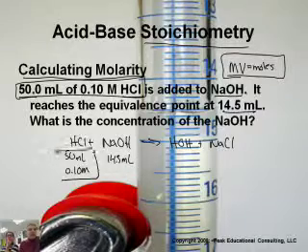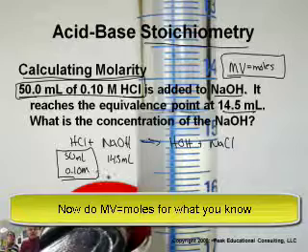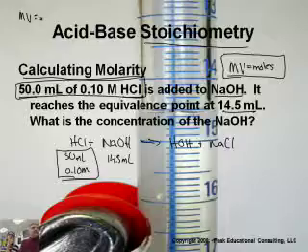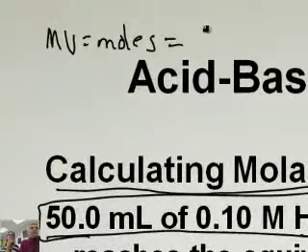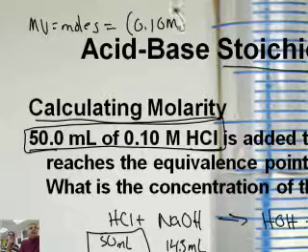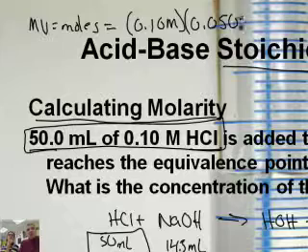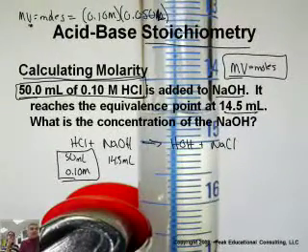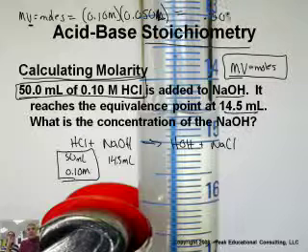So the thing I know the most about is the hydrochloric acid. Always start with the thing you know most about. So I'm going to say M times V equals moles. My molarity is 0.10. My volume, I'm going to do this kind of quick in my head, guys, is 0.050 liters. I divide by 1,000 to get to liters. Remember, the volume here has to be in liters to get moles. I don't really need a calculator for that one. That's going to be 0.0050 moles, because you multiply by 1/10, you move the decimal over one place. So that's actually my starting amount for HCl.